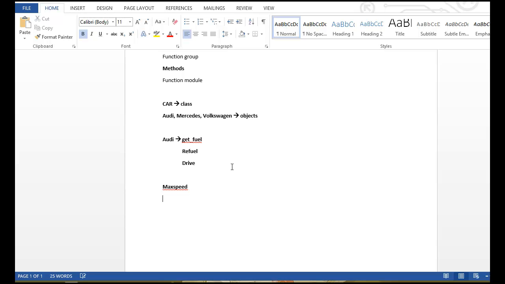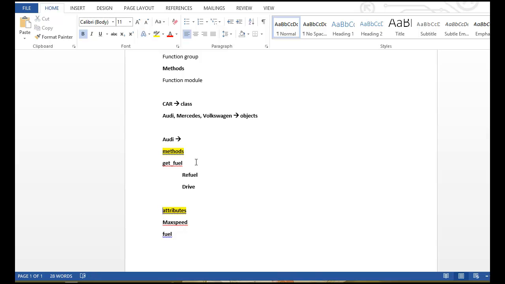How much fuel can this object consume? Something like this. So for Audi we have these methods, and then we have these attributes.